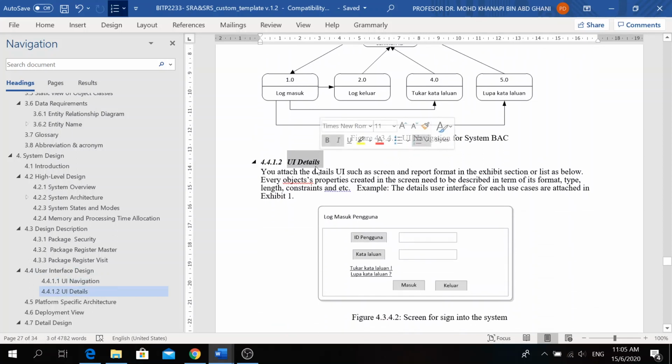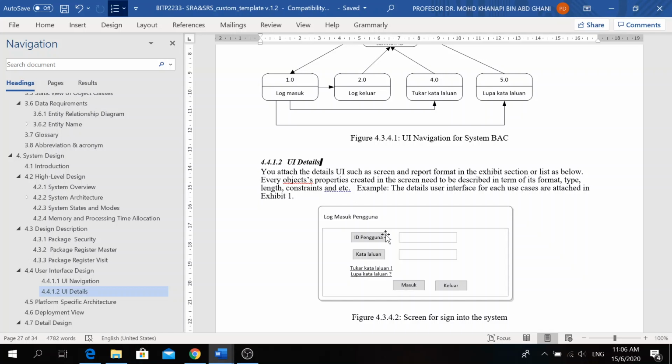I believe that you sketch the user interface while you describe your use case flow, right? So the use case flow has a UI at the end of the use case description.